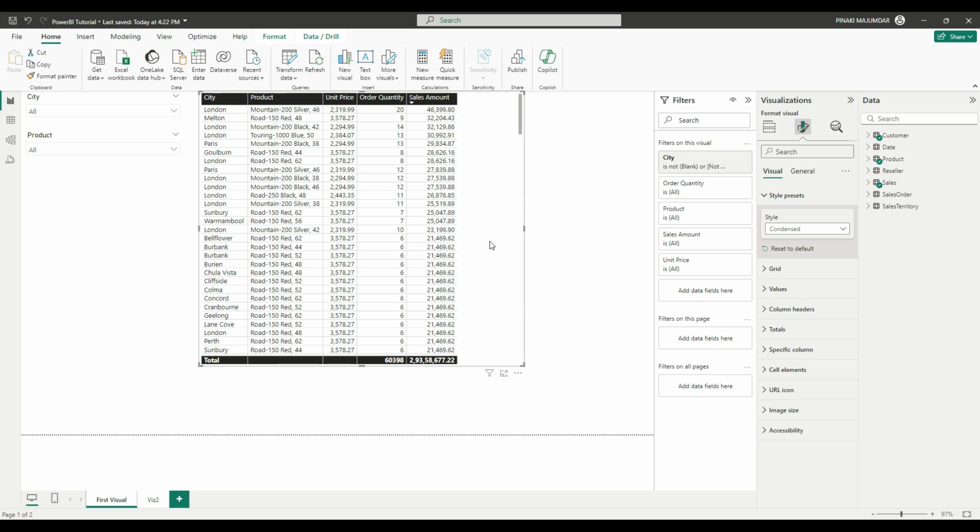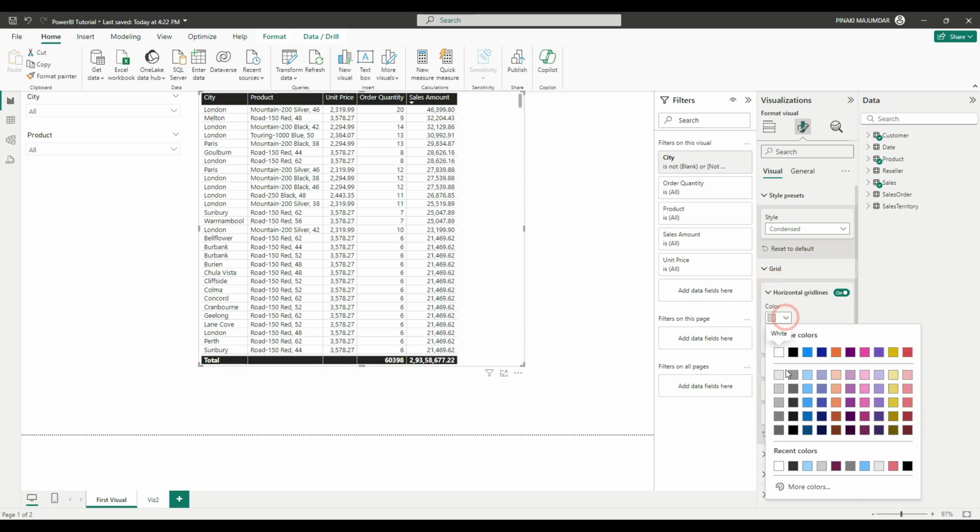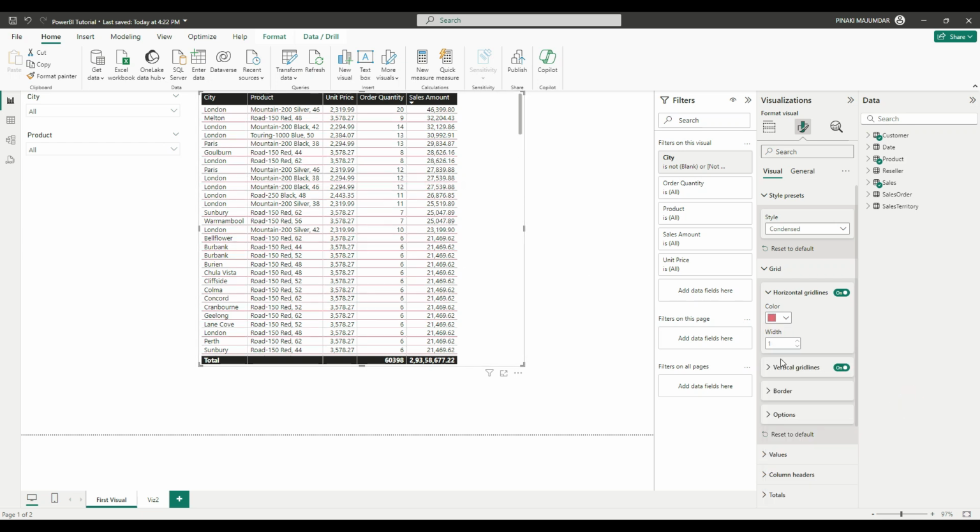And in this condensed view you will find the same formatting with the grid line for each row and column separation. Okay, so these are the basic differences over here. If you want to change the horizontal grid line, then you can change it. So right now you can see this is gray color. And if you want to differentiate separately, you can choose different colors. So now you can see the difference over here.